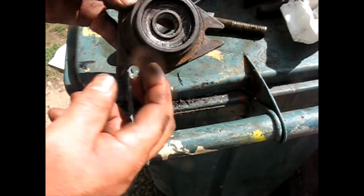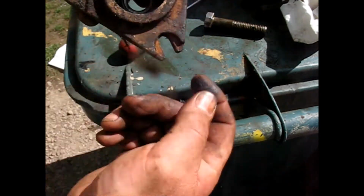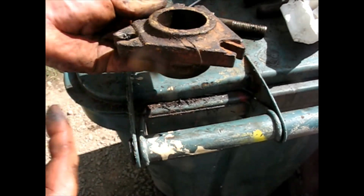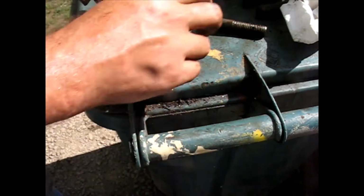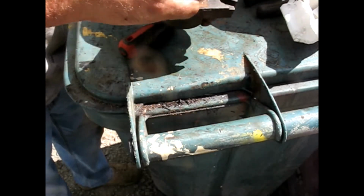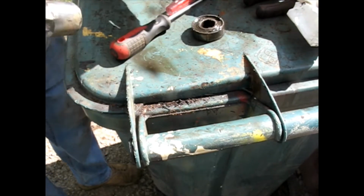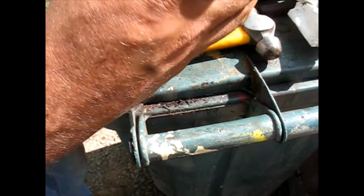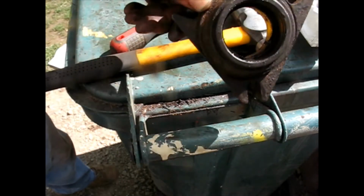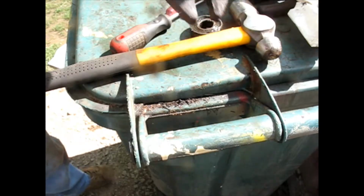Now the bearing's just sitting in there. Let's push it out the closest end. You probably could have taken out the inner thing, but then you'd have had to push the bearing up through the whole thing. So let's push it out. Let's see if I can do it without the press. Then you can see that inner ring now is still in there along with the grease.